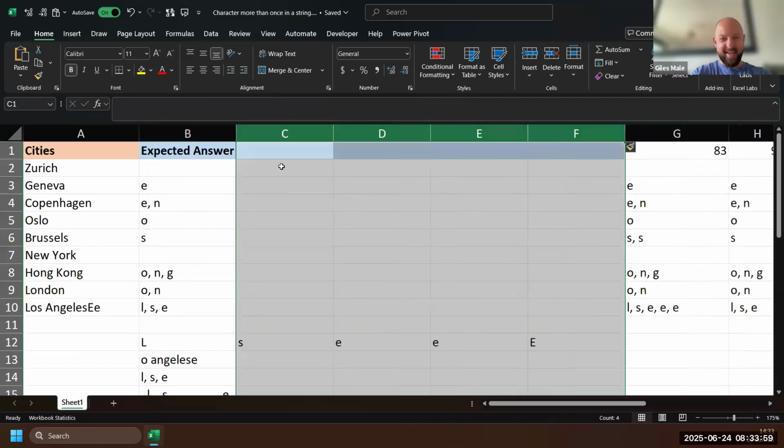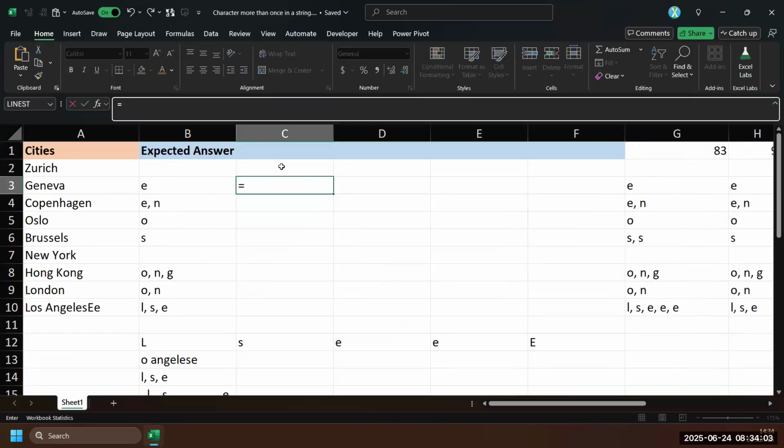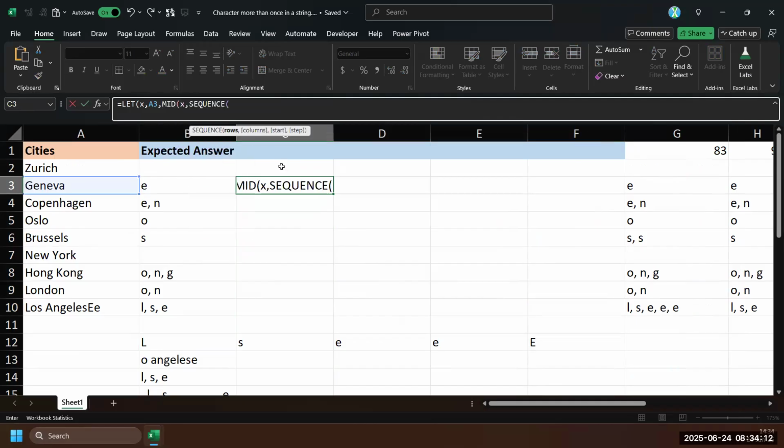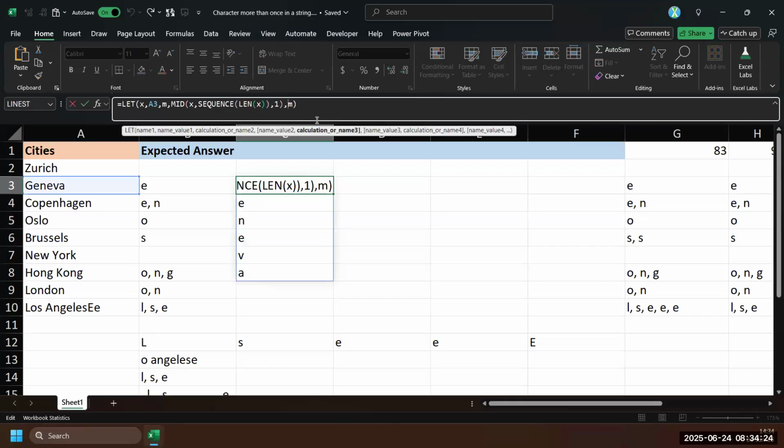The one that Jive is doing is like X, and then MID X by SEQUENCE, and X one, this one called N. Then you want to count, but this one is an array, so you cannot do COUNTIF.